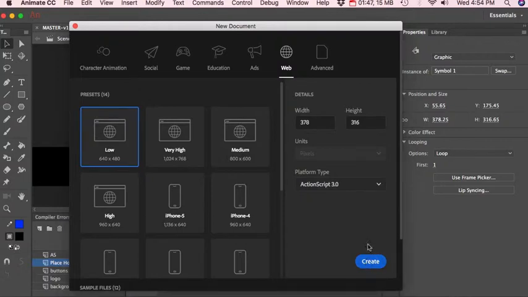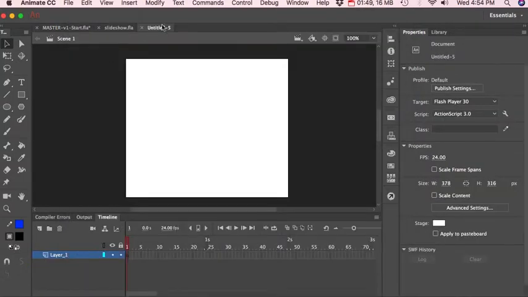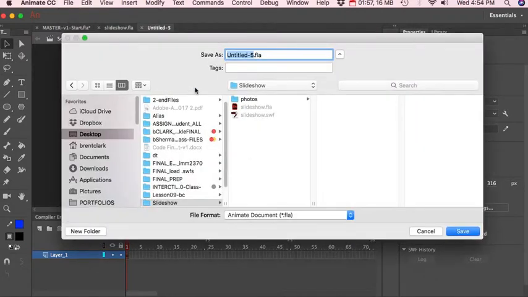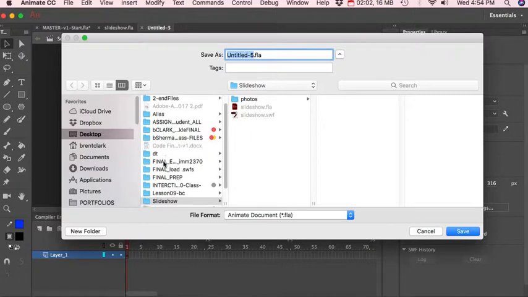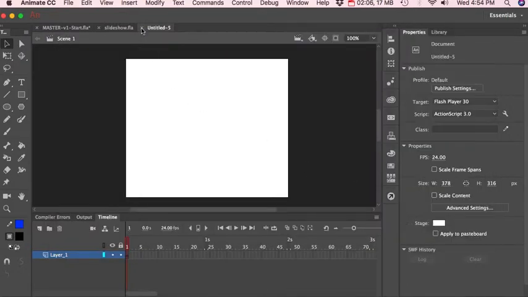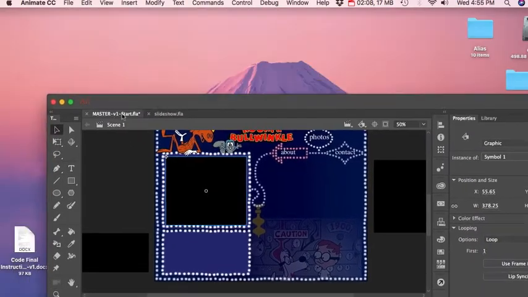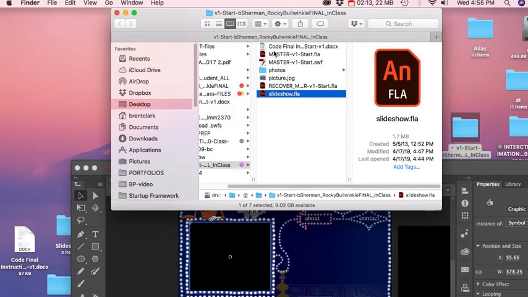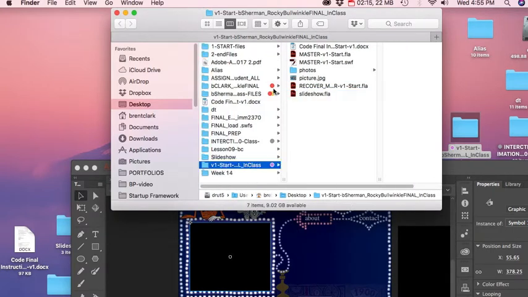And then create the new file, and then I would save that as slideshow.fla. You want to make sure you're saving that in your project folder. I want to cancel out of that because I already have one. Make sure you do it in your folder that has your master in there, and that'll be our slideshow.fla.